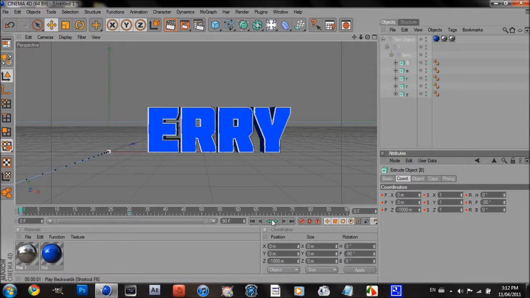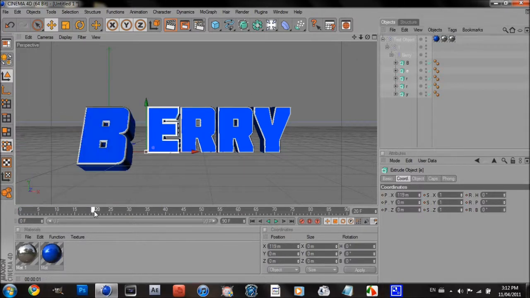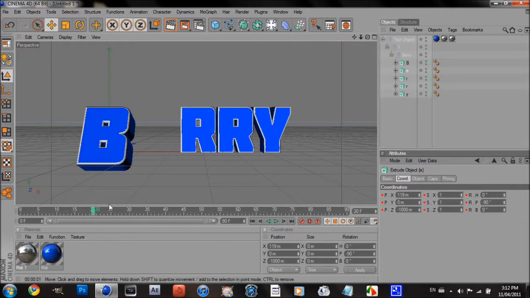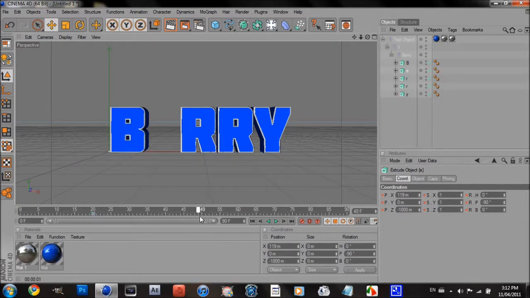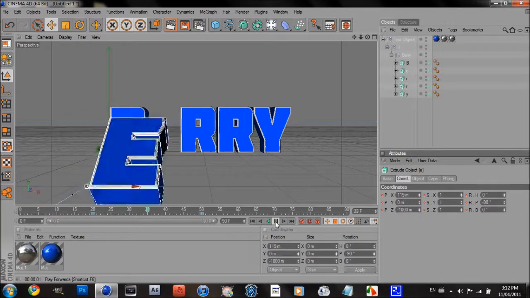Press keyframe, and now you can see that this letter is going to fly in. Boom. Alright, so we started this one at 0, and went up by 30, so we're going to start this one at 20. And do the exact same, -1000, -90. And press a keyframe, and then go up by 30 again. So this is 50. Make it 0, make it 0, and do a keyframe. So now, this flies in, then this flies in.